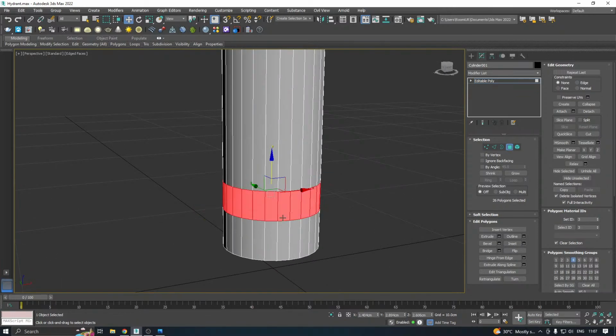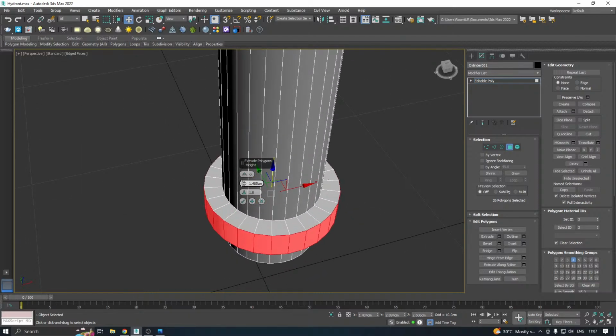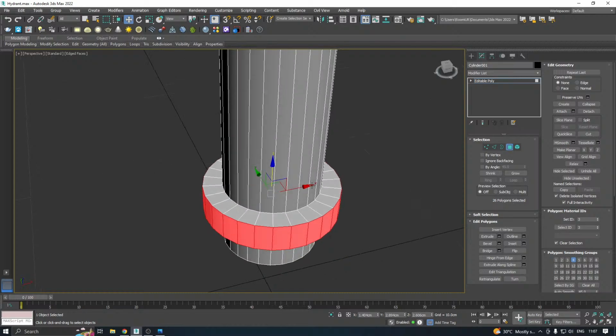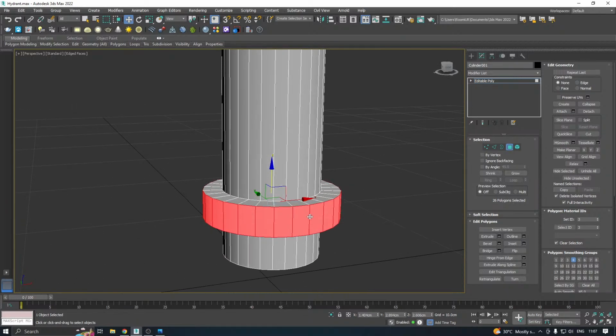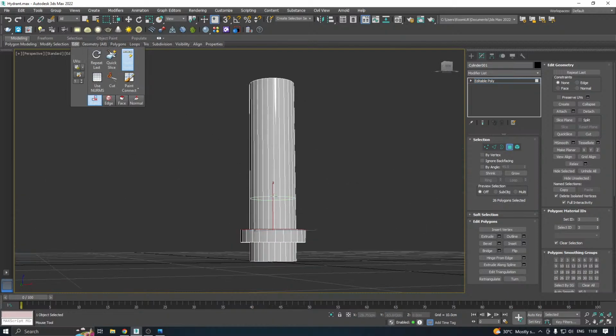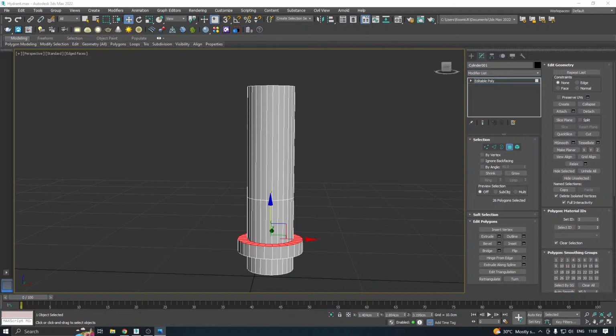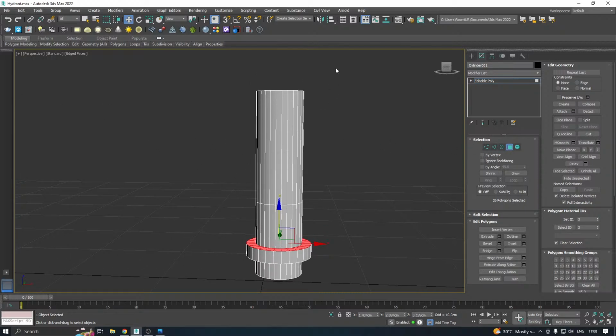Hold on. Okay. Now we need to again select the shift loop and add one segment here. Okay, now I'm gonna select all this.